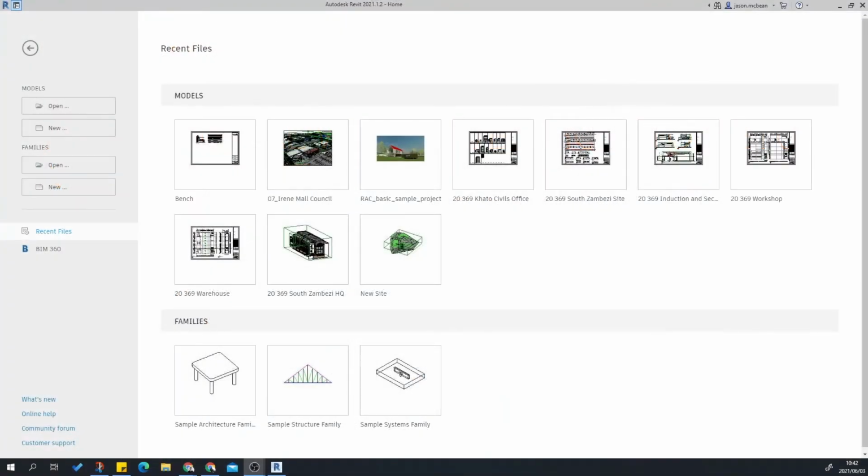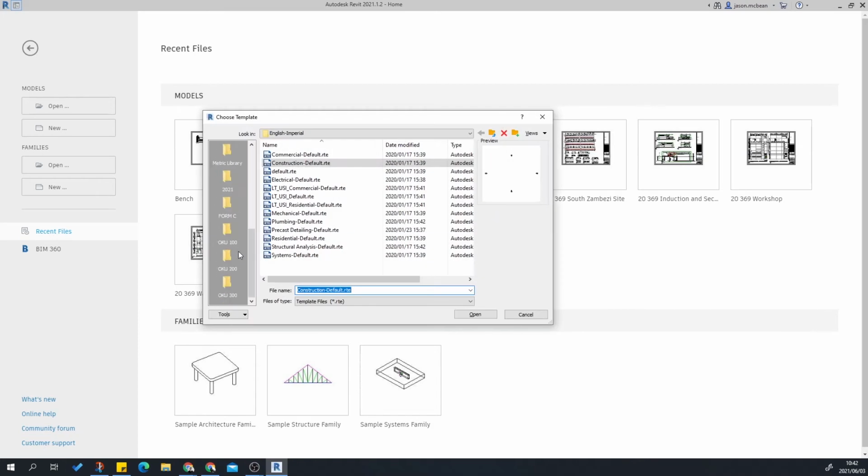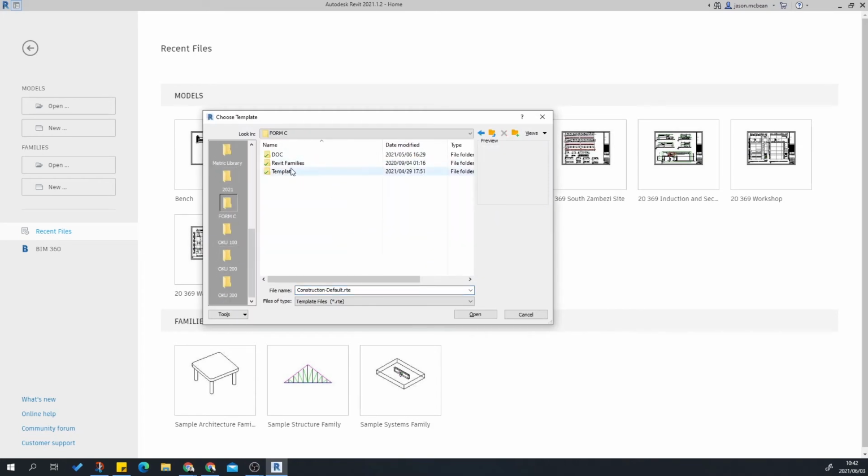All right, so the first thing we need to do is start a project using the correct template. The template I have provided, you can go and download that if need be. You're going to start a new project, browse, and find your template file. This is very important. If you open your template and work over it, you would have damaged it or lost a whole lot of important information to start your project.